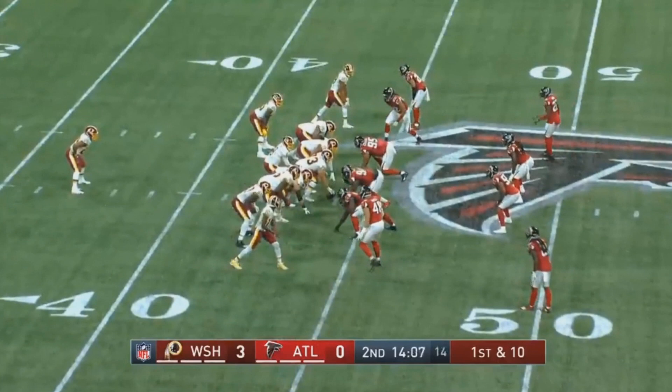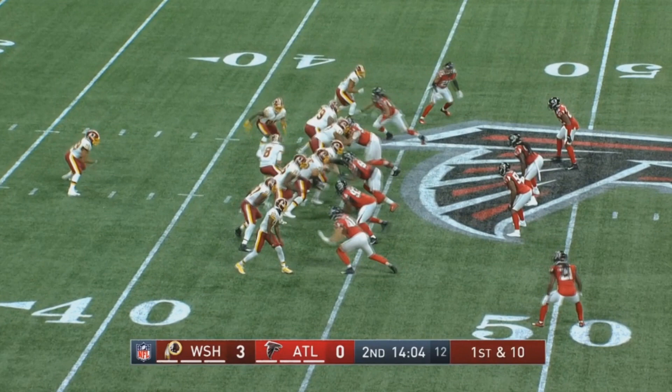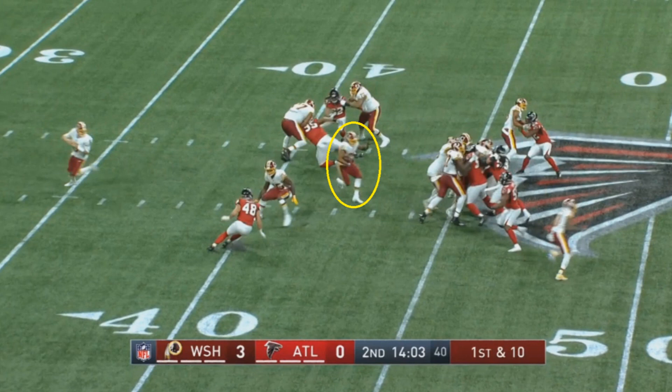There's also this play where Washington has their right tackle and a tight end double teaming a Falcons defensive lineman, with another tight end blocking a different Falcon. The handoff fakes to the top half of the screen, and Juice goes to the bottom half to get free. Similar to the last play, he doesn't want to get to top speed right away — he lets the play develop. However, it looks like somebody missed their blocking assignment and a linebacker got completely free. That's kind of football — it's a sloppy sport, things go wrong.